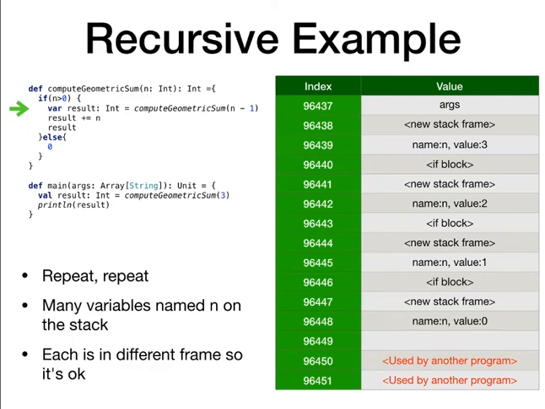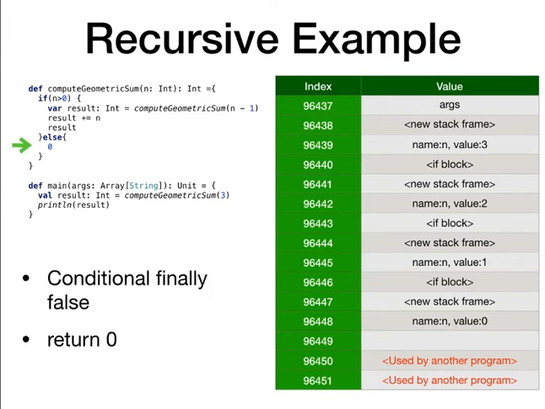So at this point, we have a lot of variables on the stack, all named n, all of type int. So when we're inside one of these method calls, it's important that we're using the correct value of n, which is handled through the stack frames. So right here, when n equals 0, oh, I need one more click.